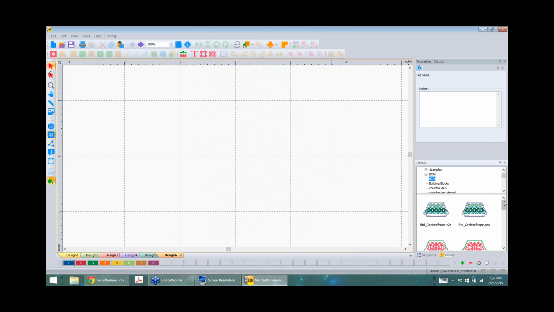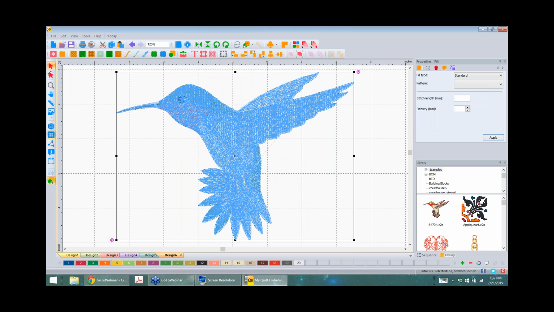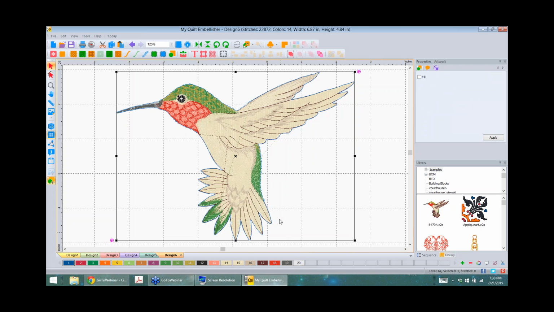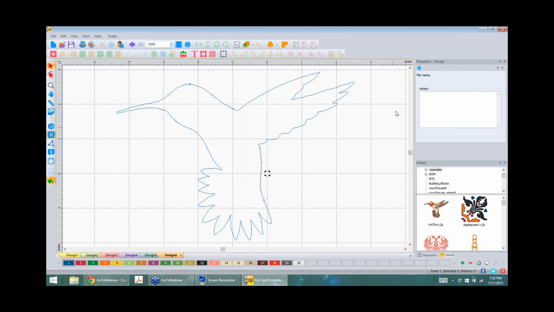Let's get this bird here. If I want to do birds, okay, here's my bird. Now you'll notice his outline doesn't go all the way around his body. So I select him, I right-click, and I say create an outline. And I want to make it the same size as the bird, so I just make it 0 distance and click OK. So now I have an outline. If the bird's still grouped, I delete it. Now I've got the outline of a bird that I could use for a design.